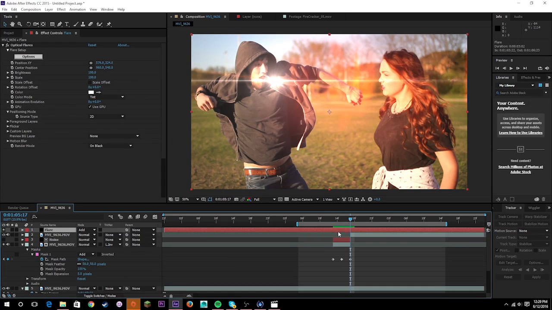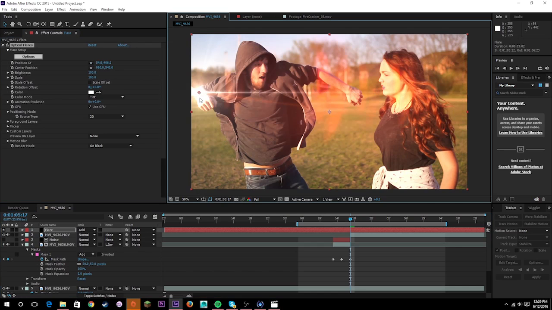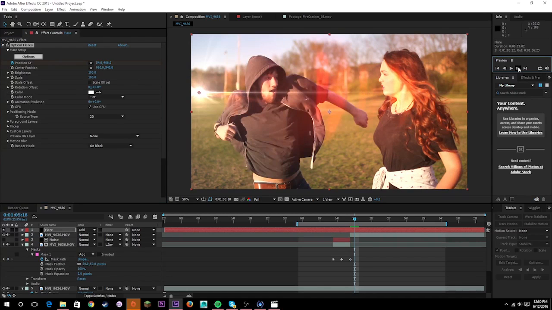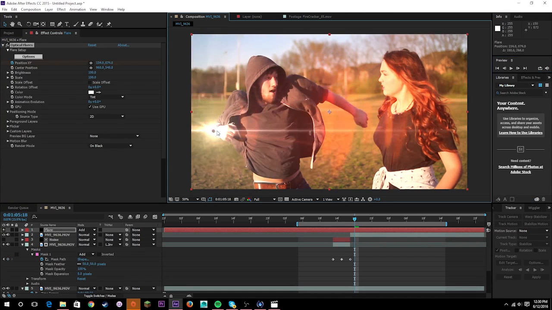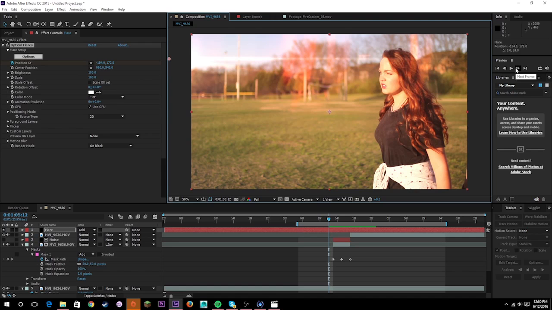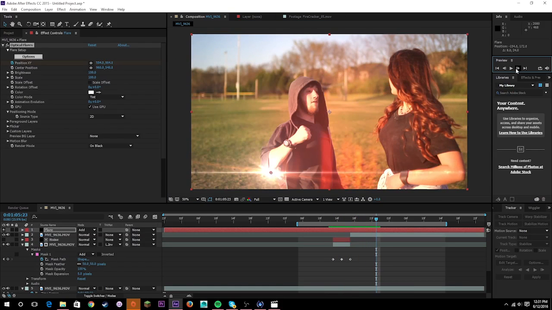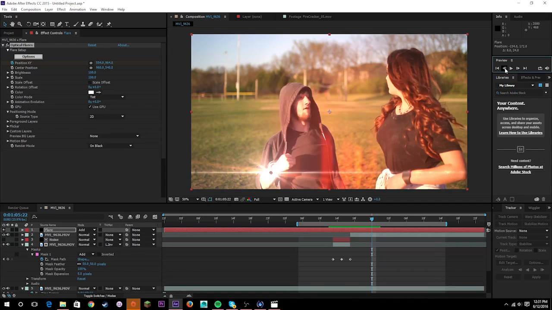For our character, he teleports using the power of his watch, so I'm going to position this on the watch and then keyframe the position, and I'm going to make it follow his watch. I won't make you guys watch me do that because it's pretty boring, so I'll just cut forwards here. Alright, we're back. So I've followed his watch all the way through until a few frames after the teleport.